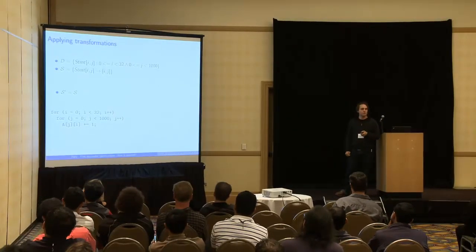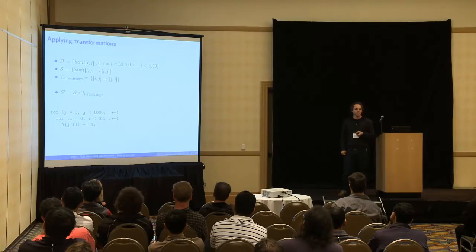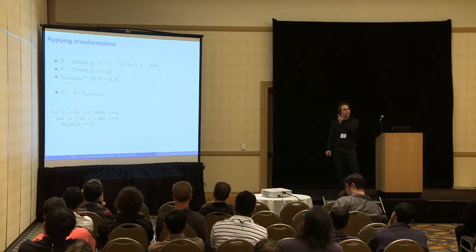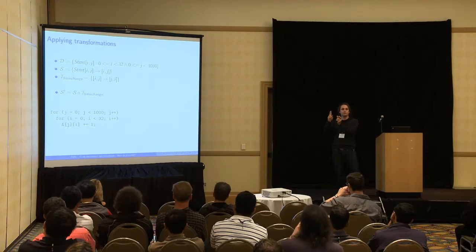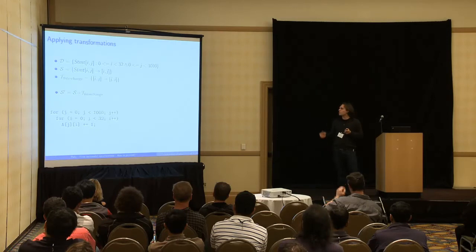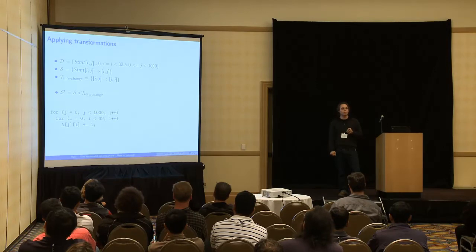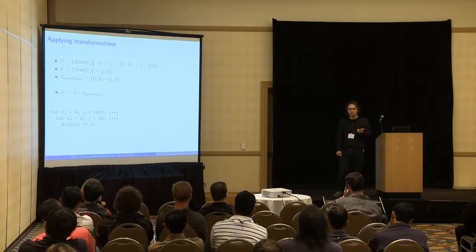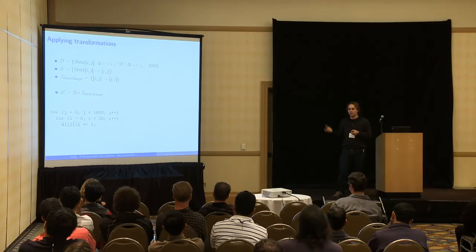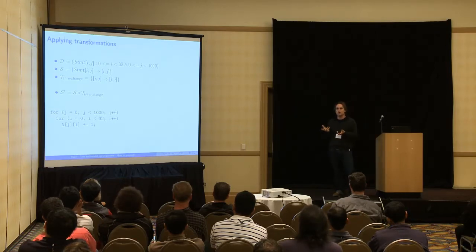So here we want to do some loop interchange. I apply a loop interchange, which is basically a mapping that switches the loop dimensions. And as you see, if I modify the polyhedral representation, Polly will automatically generate the right LLVM. LLVM does not have any loop interchange pass. So if anybody of you wants to go ahead and write a loop interchange pass, it's probably applying this one line, switching the dimensions, and you can implement loop interchange, which I think is very nice and shows how powerful such a representation is.